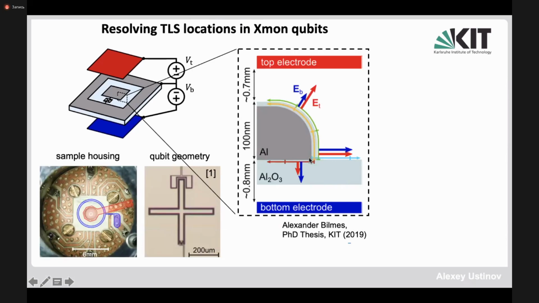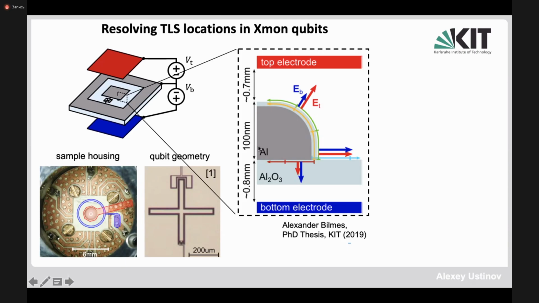superconducting film. But there are also defects which occur on the oxide, which is covering the metal surface after it's exposed to the air. And there are also defects inside the oxide layer, somewhere here, which are between the metal and the layer of oxide. And by applying two voltages, one voltage gate from the top, the other voltage gate from the bottom, one can sort different types of defect and actually tell which particular interface is having the largest contribution to the density of these defects, to the number of those defects.